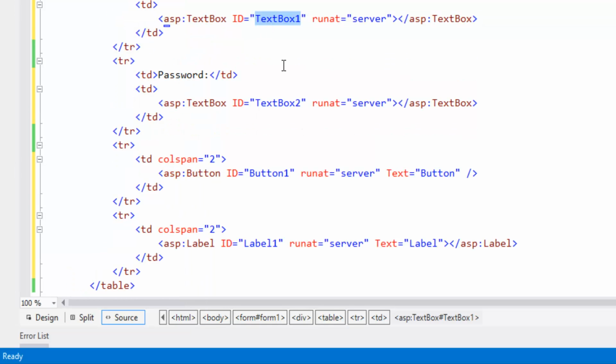Here rename it as txtUsername and rename this as txtPassword.